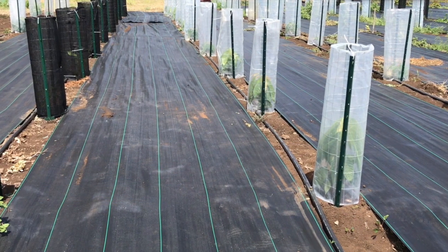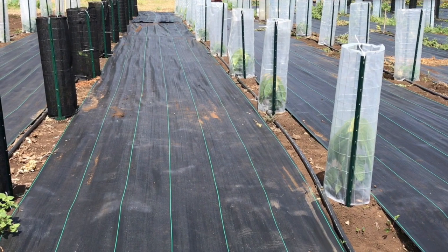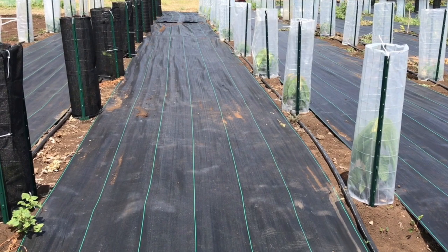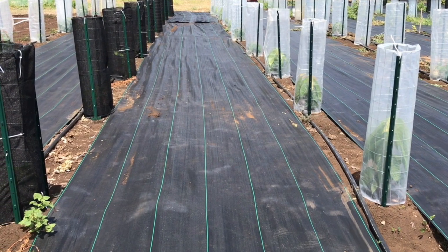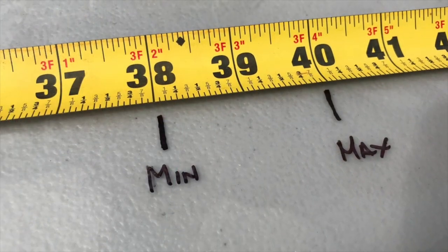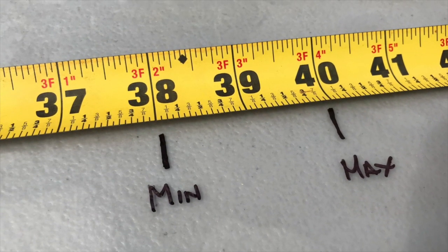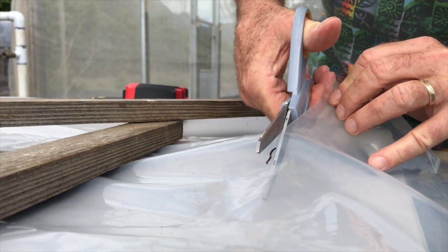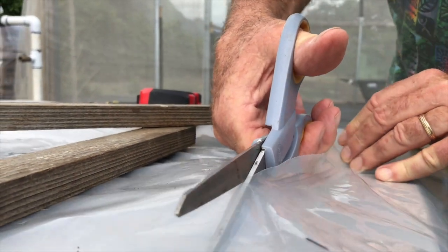Use of plastic coverings on cages provides a protective barrier when herbicides are sprayed outside the cage. Both plastic and shade cloth are recommended coverings for cacao cages. Measure and mark the height of plastic or shade cloth at 38 to 40 inches, then measure and mark the width at 32 inches. Cut the material in straight lines with a pair of scissors.